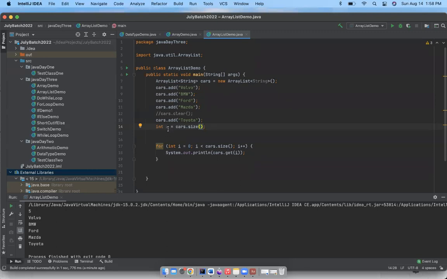So I created a variable int a equal to whatever is the size, right? So now I can say an if else statement, right?